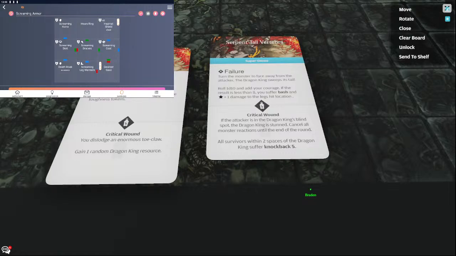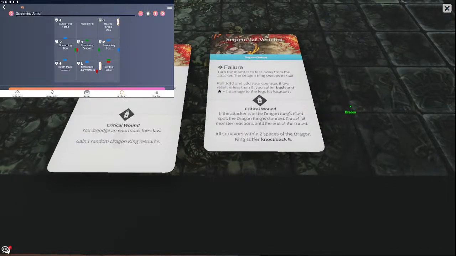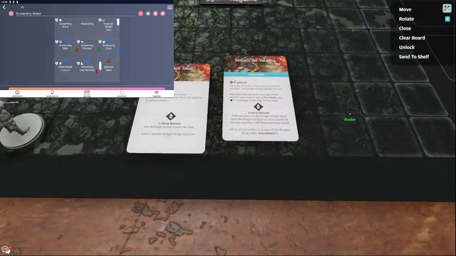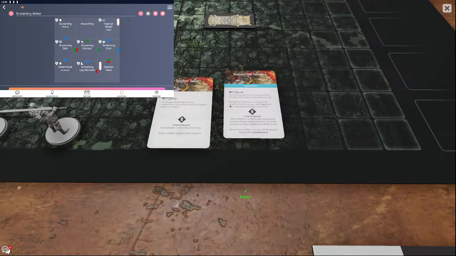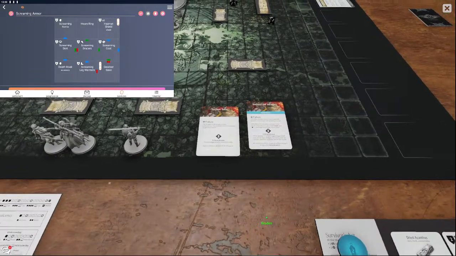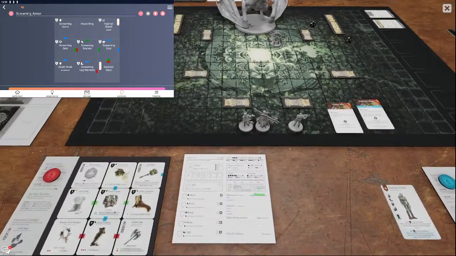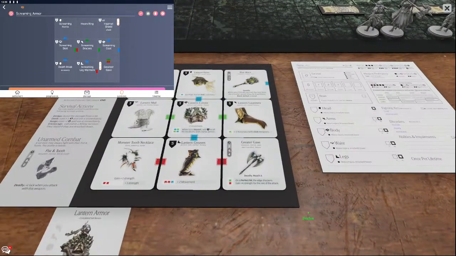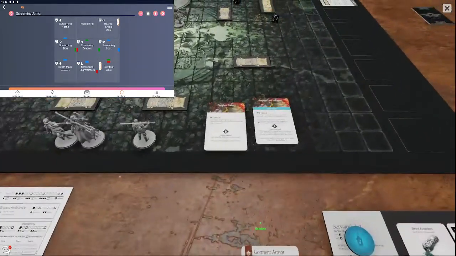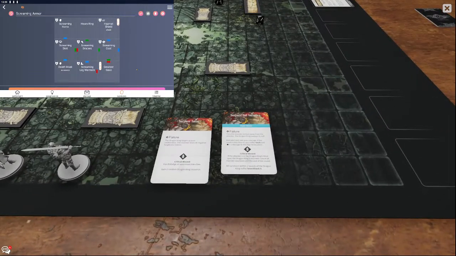This crit: if the attacker is in the Dragon King's blind spot, it's stunned. Cancel all monster reactions until the end of the round. We are not in the blind spot. So it's actually kind of a bummer crit, to be frank. And gaining a random Dragon King resource probably won't help us much. But we're savage right now. So if we're savage, which means we gain devastating once, we could potentially do 4 damage here. So we'll just go after this Serpent Talon right off the bat.